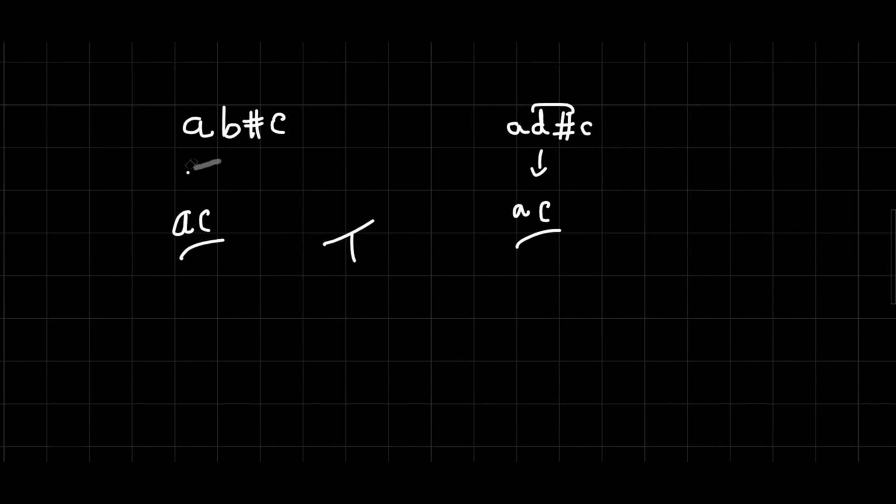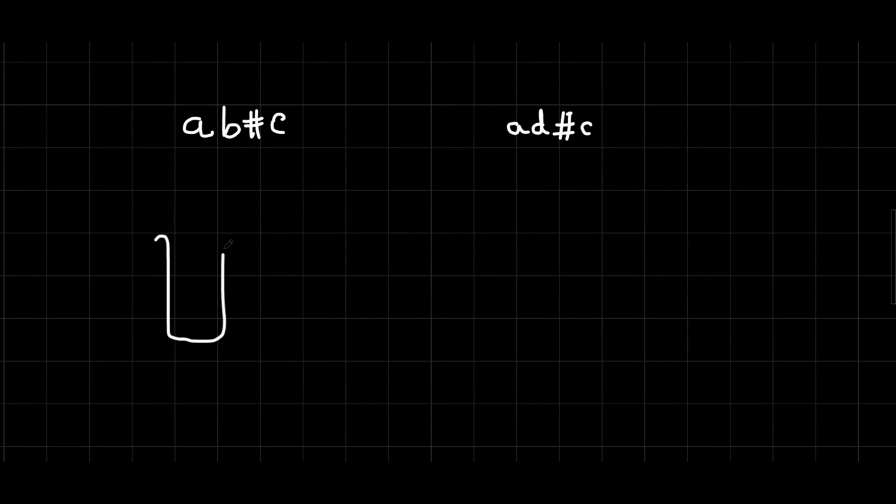So this is the problem statement. Now we have to understand how we can solve this problem. Basically, this kind of problem can be solved using the stack data structure. The property of a stack is that we insert the element from the top and it will form a stack. The property of the stack is last in, first out. That means the element that appears in the stack last will be removed first.